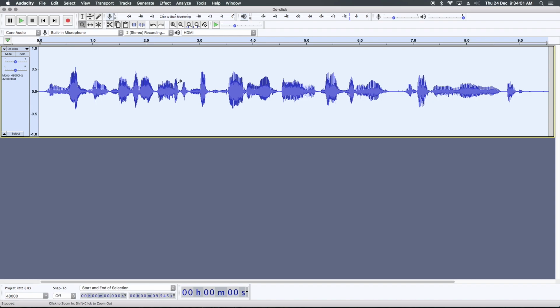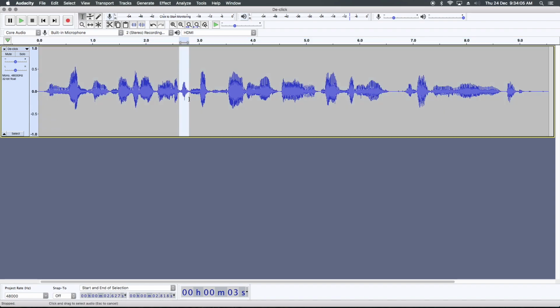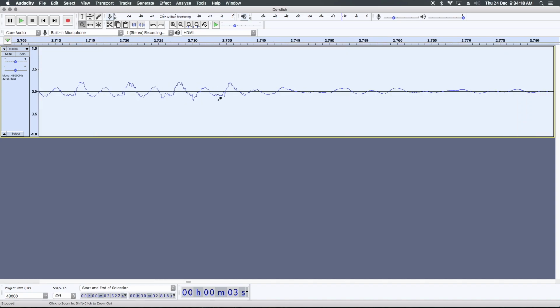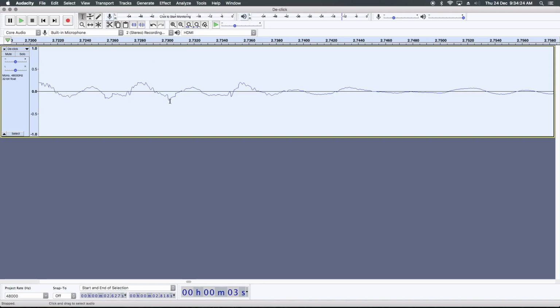So what I can do more is I'll select this one. Here, there is a spike click sound. Okay, then I'll click here and go. And now I'll just select this particular part and see.